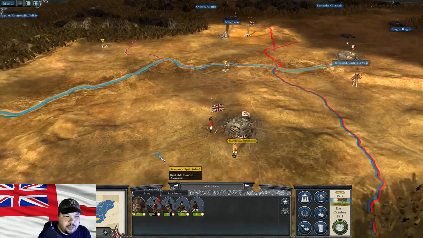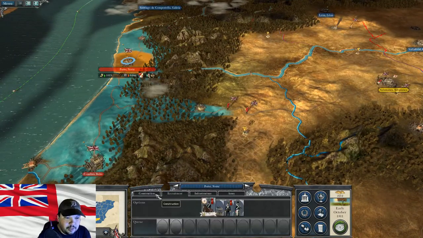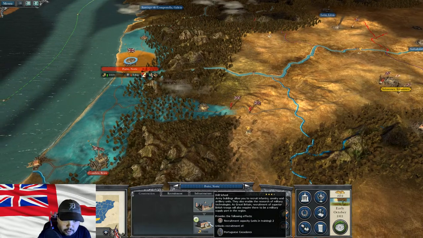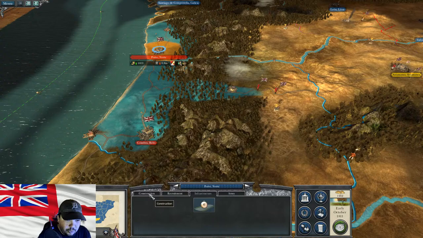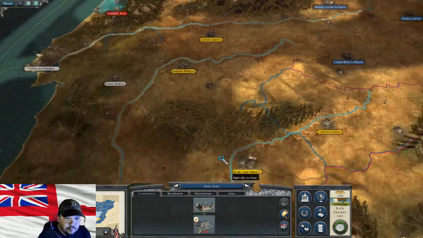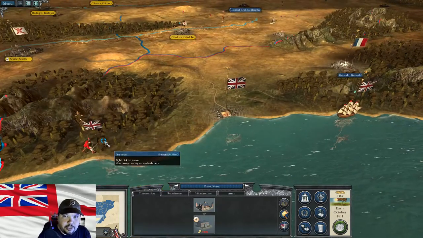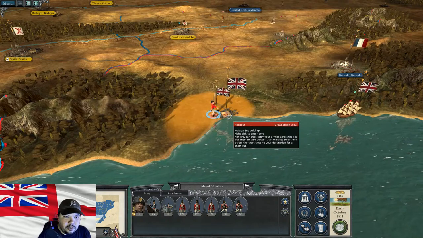Alright, so my army's still encamped over here. Got reinforcements coming up. Let's go ahead and work on infrastructure, starting with better roads. And how we doing over here? Yes. Troops forward!